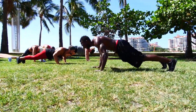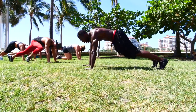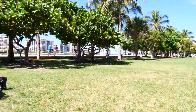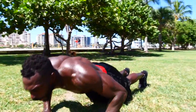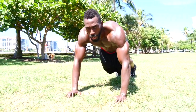5, 4, 3, 2, 1, looking good, guys. Come on. Good form. Work on your mobility here. Work on those abs. Every time you drive that knee up, you're working your abs. So keep your core tight the whole time. Breathe in. Focus in. Almost there.